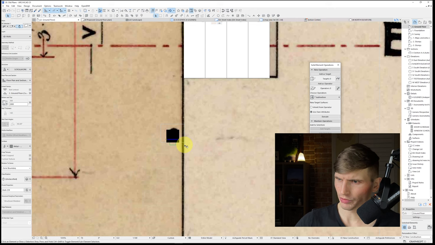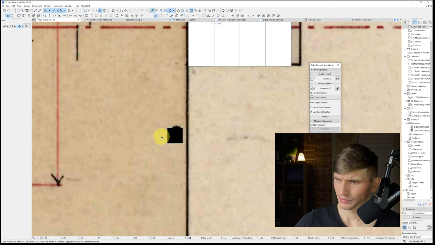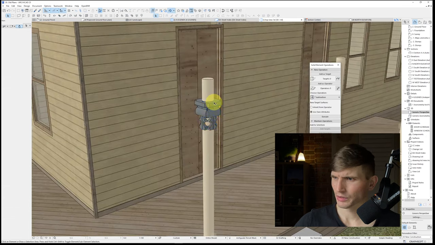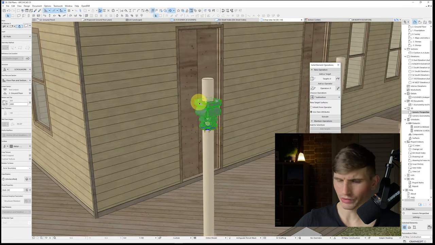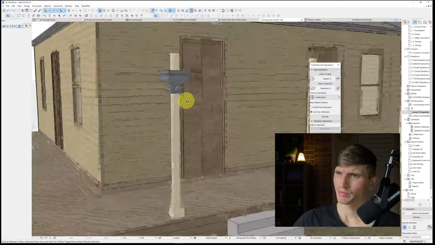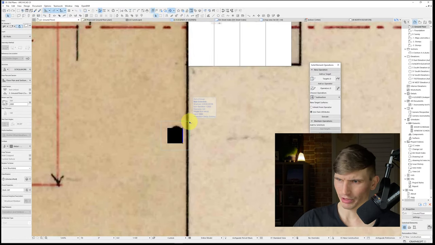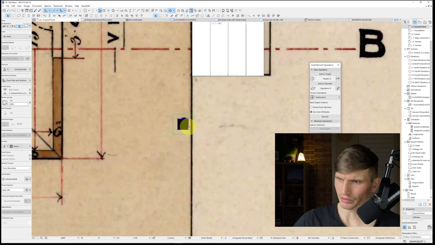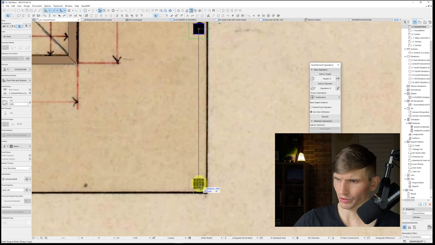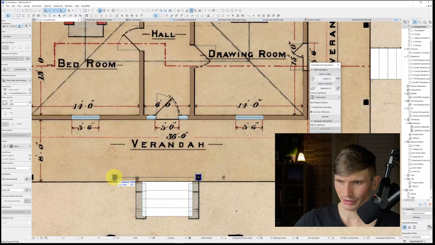So let's say go 50, 50, 50, come back in, select all of these again, and we'll intersect. Not quite, that kind of almost works. But I think that's what we're going to roll with. So let's grab that. We can always come back and detail that up further if we need to. So we'll bring that one in, and we'll duplicate that through to our other posts and just check it out, see what it looks like.